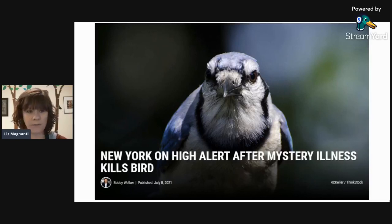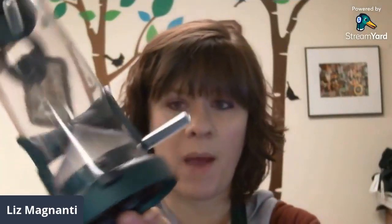To keep your feeders clean, the best thing you can do is take some hot water, put some dish soap in there. Dawn dish soap works great, and just soak that feeder. If you can take it apart, that is the best thing you can do. There's a lot of feeders now that have bases that pop right off. If you've got a feeder with a base that pops out, that's perfect. They're easier to clean. You can soak this in that water. If you can take it all apart, that's going to be the absolute best way.